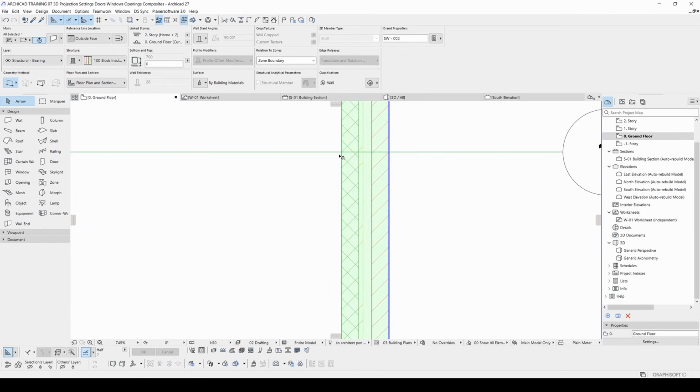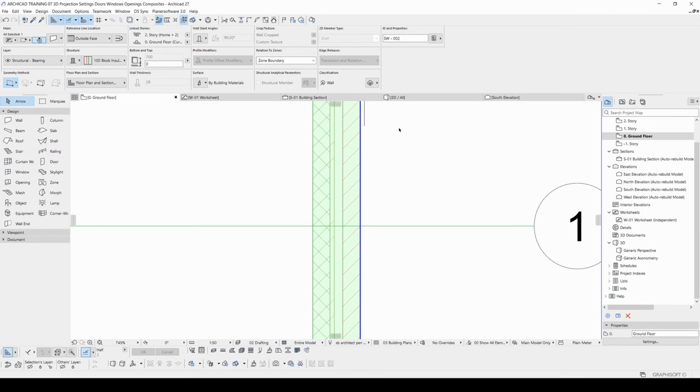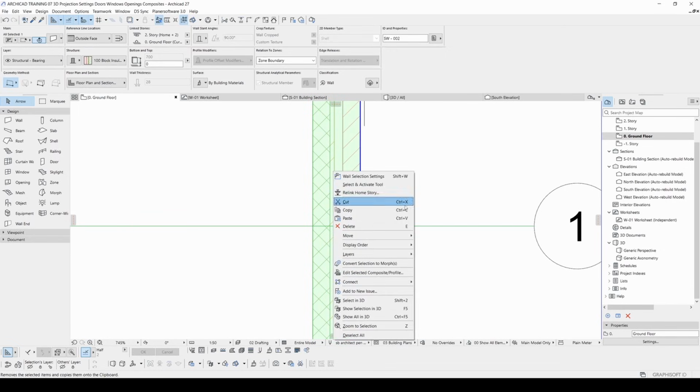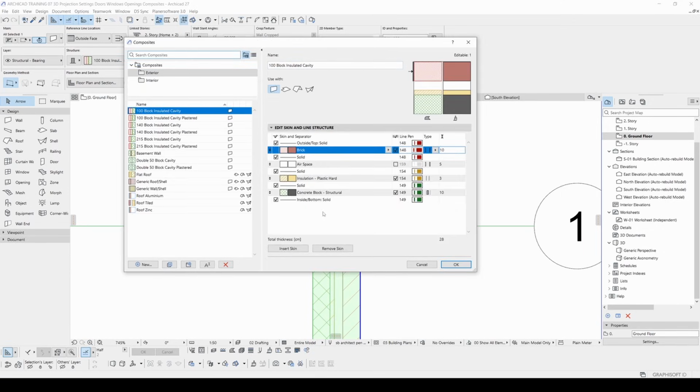They are different elements and they have their own thickness. How to change them? We will click the wall, right click, and the shortcut is clicking edit selected composite profile. That's it. If you select something from the list, you will see the edit skin and line structure will change.